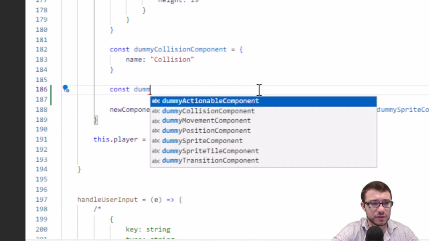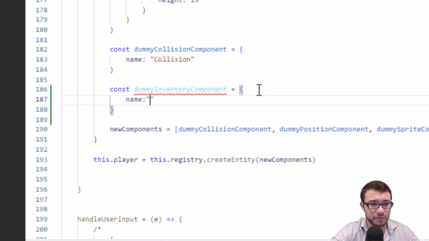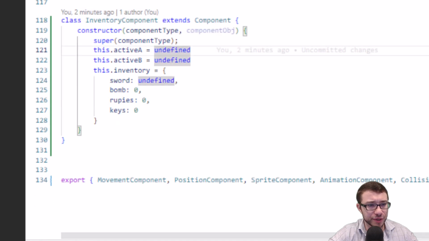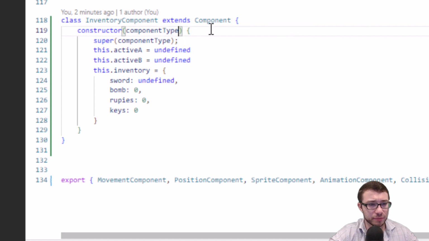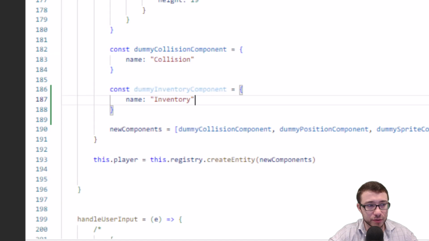Inventory dummy, inventory component, name, inventory. And really, this actually doesn't need a component object because everything will be undefined upon creation. So we can just call it inventory.